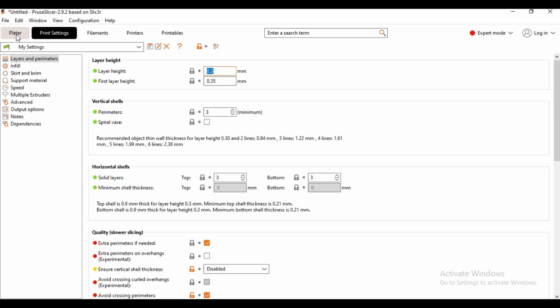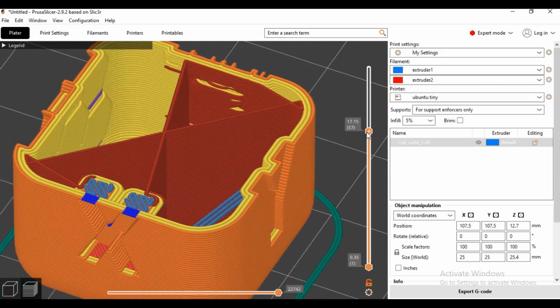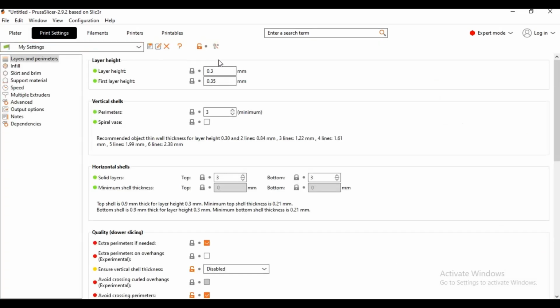So you see, if you get back to our file, the layer height means the gap we leave between each layer, right? When your printer is printing, it prints the first layer, it has to move up to create that gap for the next layer to come, and then move up again, create another gap for the next layer. So what is the distance? That is what is called the layer height.